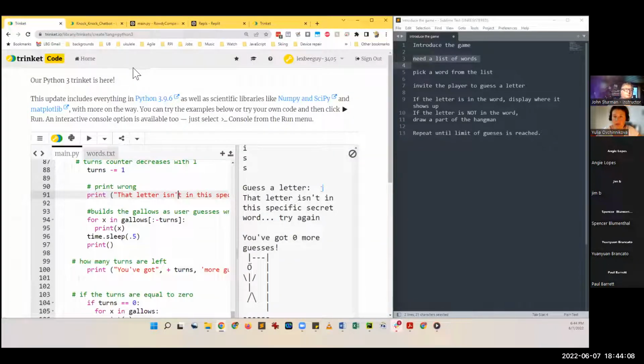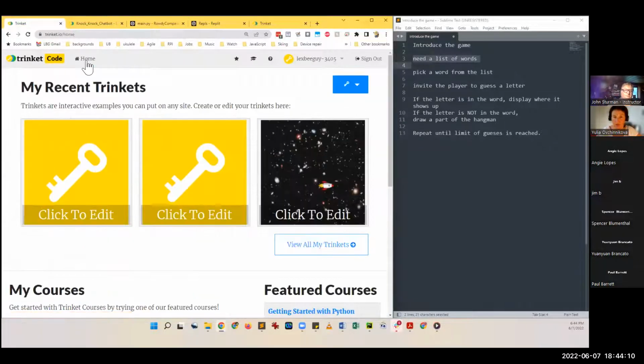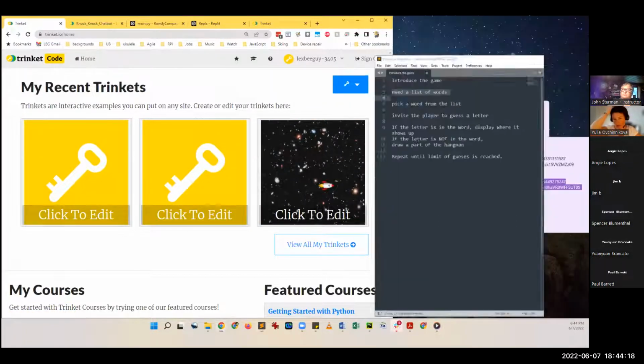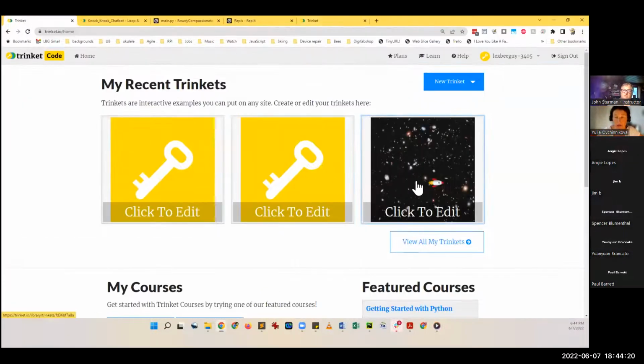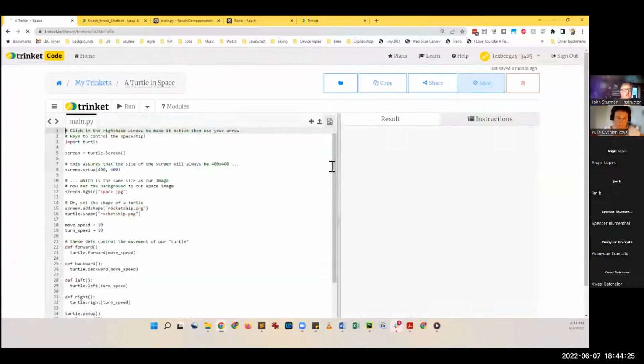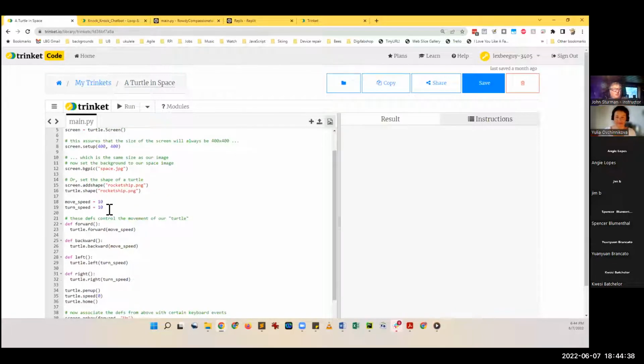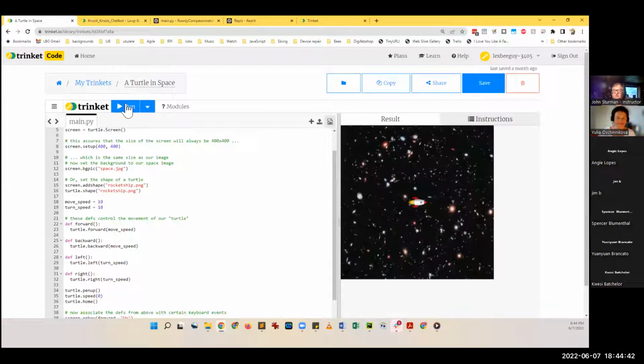And the beauty of it, you can remix them. It means you can make a copy, and start editing them, start seeing what the results are if you are tweaking code by code or line by line of code. So, for instance, this click to edit, this little spaceship thing is one of those that I could play with. I haven't. It's called the Turtle in Space, and it uses a bunch of things, and I could immediately change the move speed and the turn speed. Let me just run this and see what it looks like.